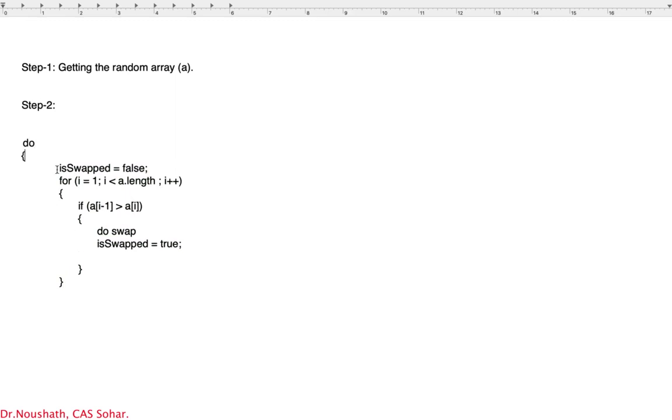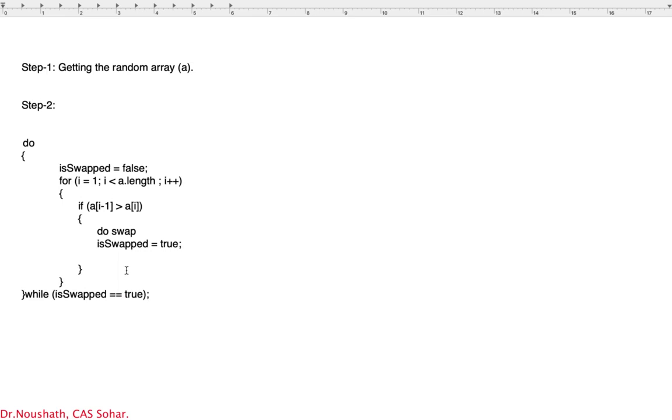So keep on doing all these things, that is comparing pairwise from first to last, doing different passes until is swapped is equal to true.